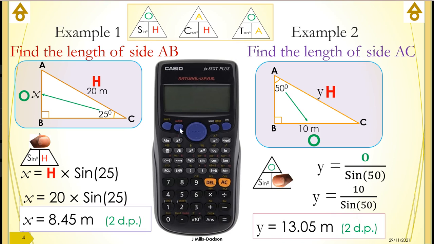In the calculator, to do this, because it's a division, what you need to do is you press the division button. At the top, you key in 10. Use the cursor here, bring it down, and type sine 50, close the bracket, and you hit the equal sign. Now, what you need to remember is that the sine or the cosine, whatever you are saying, is always with the angle. So don't forget, when you say sine, use the angle. So that's the answer for this one.